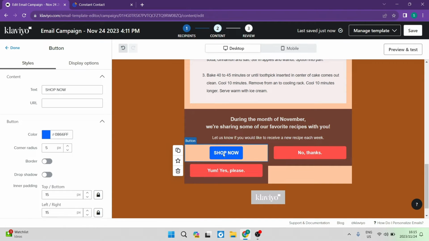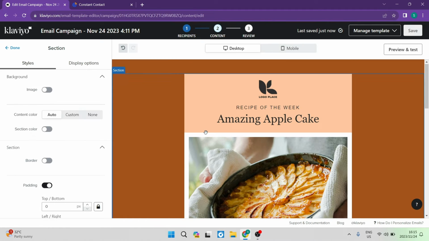So again, you can see it says shop now, and what you do is you can then change it, and you can say subscribe now, and then you can enter a URL, so whoever is clicking on the subscribe now button, they will be redirected to the URL that you are entering. Again, it's a very simple and straightforward basic interface, but it does offer you a fair amount of options.